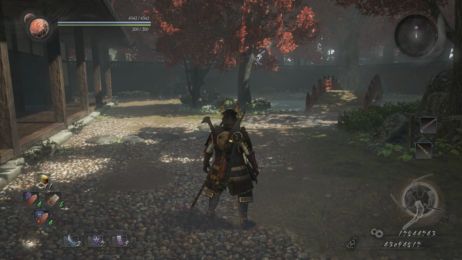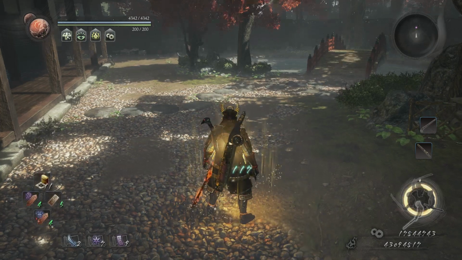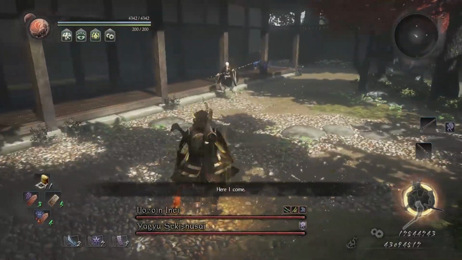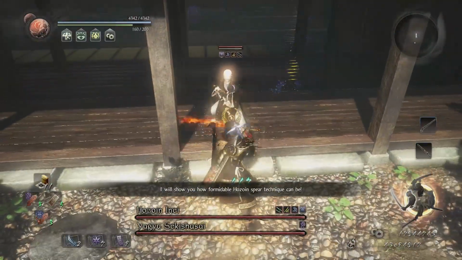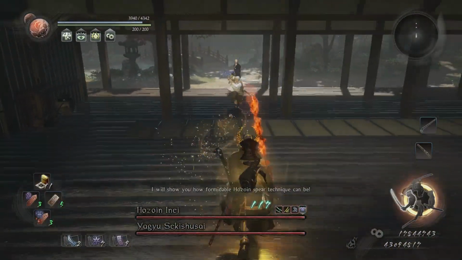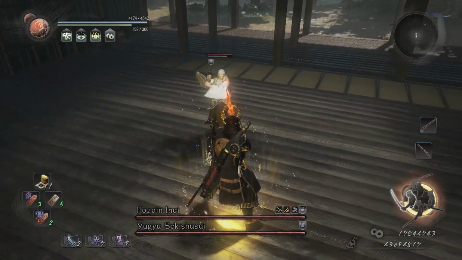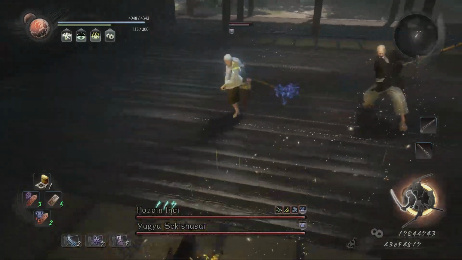Alright, so this one can be a little bit tricky, but hopefully we can do it. We have to fight the old man with the spear and the guy with the Tengu Kiri. So it's up to you how you want to do this. I feel like this is an alright tactic. Obviously you have to kill one of them first. This guy's charging at me, so I may as well make it him. Of course, now the other guy's coming.